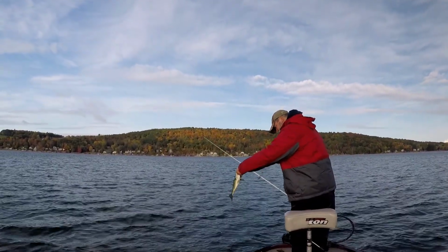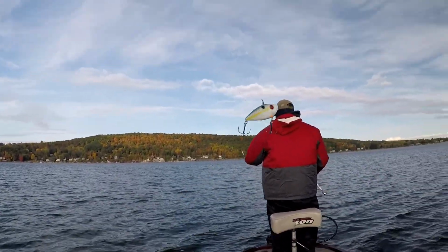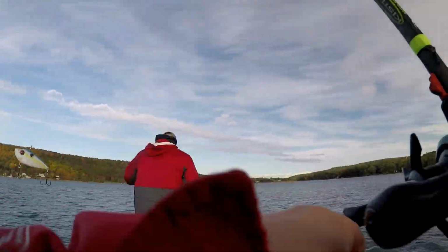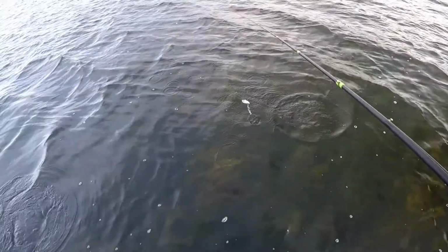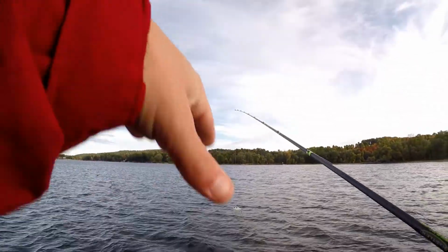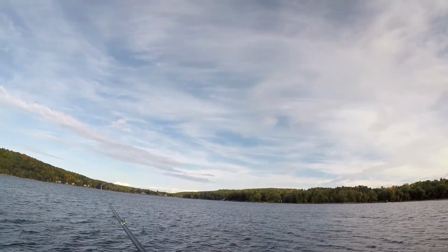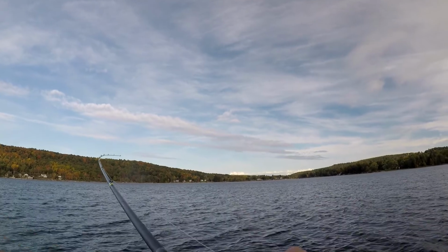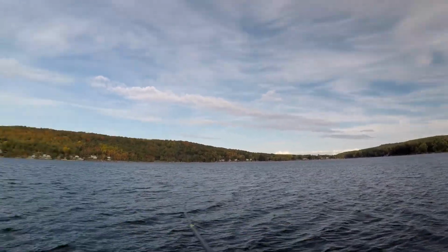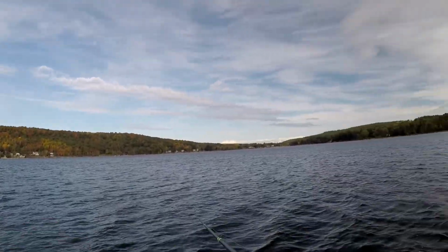Not bad, jerkbait? Yep. Jerkbait. I started throwing a rattle trap, guys. We're still in that same point that we came through. There's deep weed here, and you can see it probably through the water. It's just starting to die off, and he's bringing a jerkbait across the top of it. So basically, he's throwing the jerkbait across the top, and I am kind of burning a rattle trap to keep it above that grass, and I'm still getting really hung up in it.